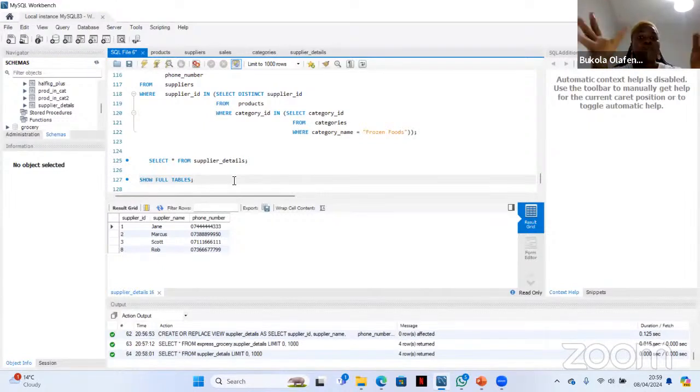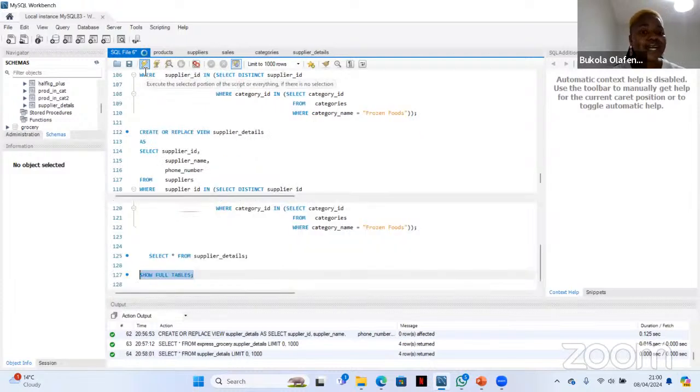Good. But the views are created based on the data sets that are referenced from these base tables or from views that already exist in the database, in the select statement they contain. So now the show full tables will list these views as tables, but also clarify the table type, distinguishing between the base tables and the views. So let's use the show full tables to see what I mean.